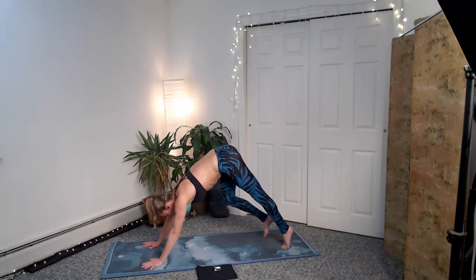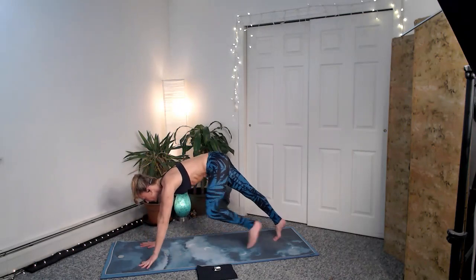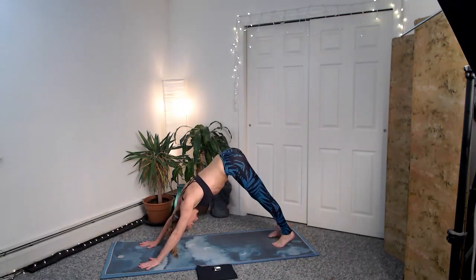Look forward, walk or float to the top of your mat. Half, fold, rise and lift, stretch it out, fold it down. Halfway, walk or float, take it through your flow. High to low plank, up dog, press back, downward facing dog.